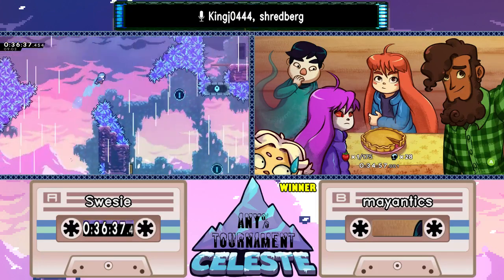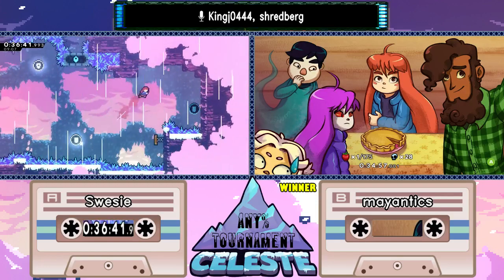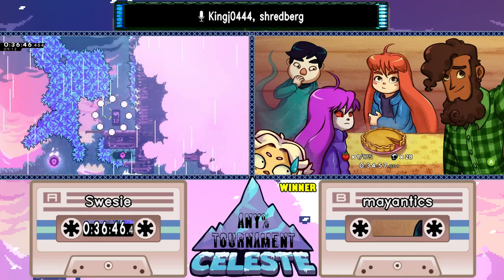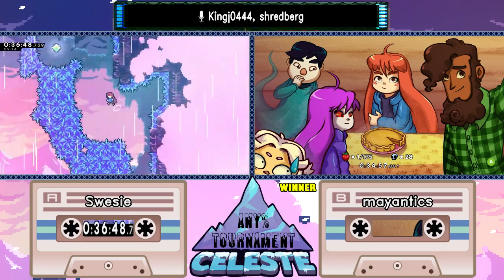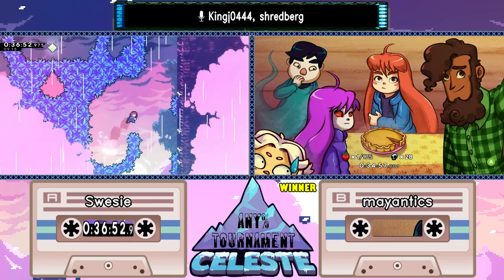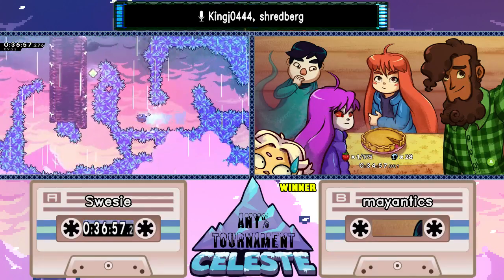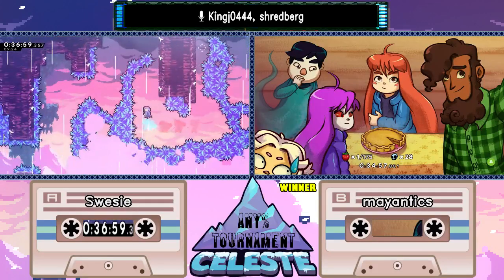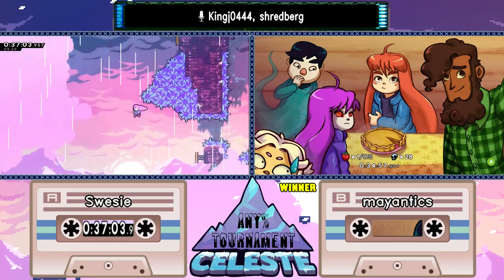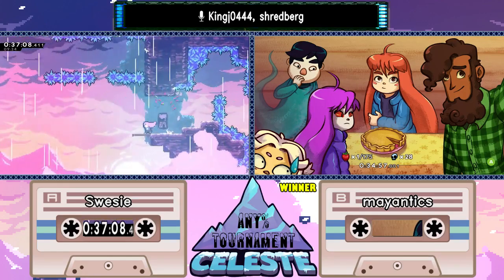Going for the safety strat here, keeping his one dash, using both his dashes to get over that. Oh, having a little bit of trouble there. Almost died. Dies right after the checkpoint. So. Okay, I need to stop speaking. Like, jeez. Probably the best place to die, though, is at that checkpoint. Yeah. It's kind of like a relieving death. Yeah, absolutely. It's like, oh, I made it. Exactly. Like imagine you won a marathon and then you passed out. That's basically how it is.